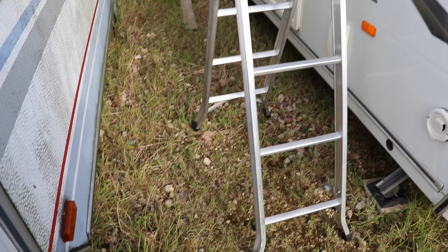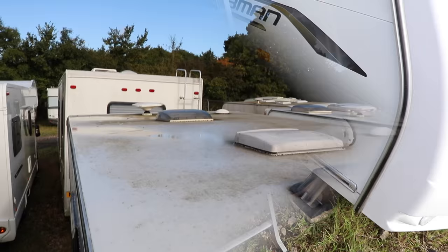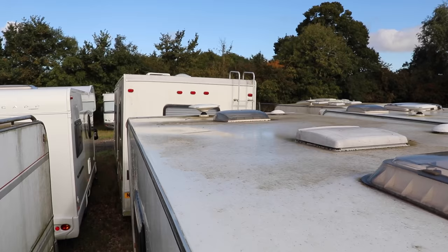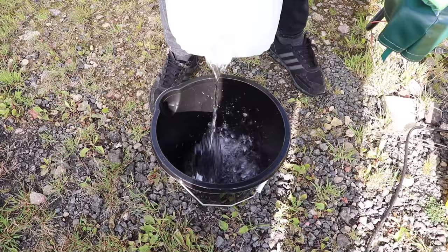On top of all of this we've got microfiber cloths, sponges, and cleaning mitts, but I suspect we won't be using those today. For getting up on the roof we're using a step ladder, and this is why I've brought Tom with me - he's going to be footing the ladder and supplying me all the equipment whilst I'm up on top. We're doing it in pairs and taking turns so no one is doing all the work. This is the roof - as you can see it's in a pretty sorry state with lots of green patches everywhere.